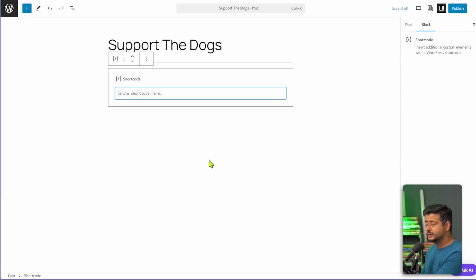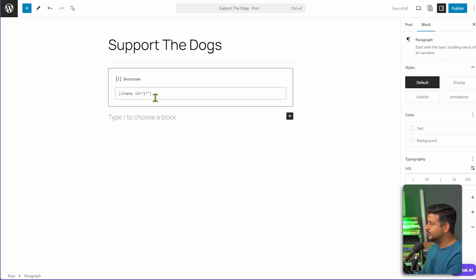And this block allows us to type in the shortcodes that we just copied so that the content in the shortcode can be embedded on the post. Don't worry, you just have to press Ctrl V, Command V, and now you're done. So once you do this, now the shortcode is added to the site. So what happens? You don't see the form here. Don't worry. This is, let's say, the block builder view. You have to see the final view to see it.